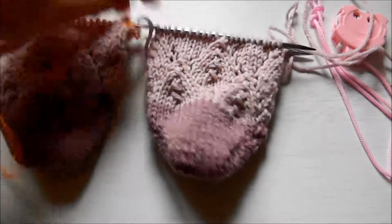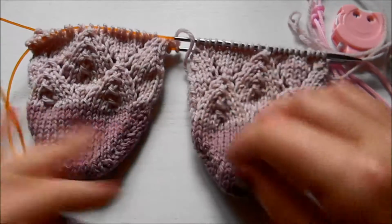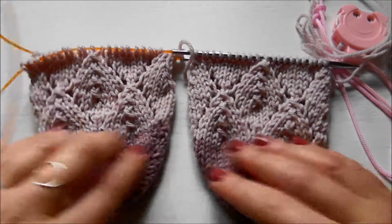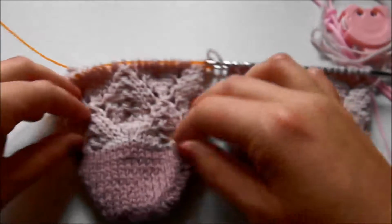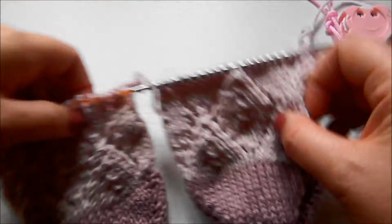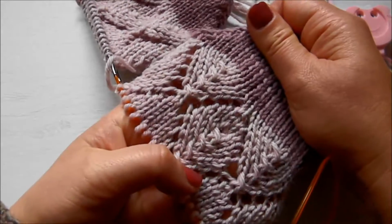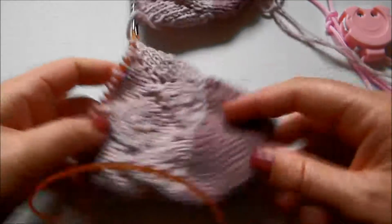I just want to show you my socks, and these are toe-up socks, knitted two together with the magic loop method, and I've decided to do the leaf pattern only on the top of my foot, and then the cuff all around, but this is what it looks like, and I think it's pretty. It gives the socks a bit of a twist, I think, but it's pretty.